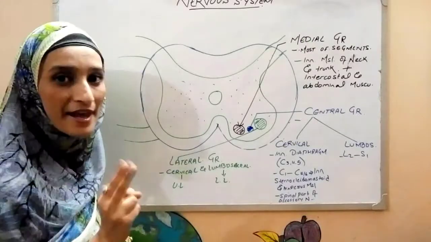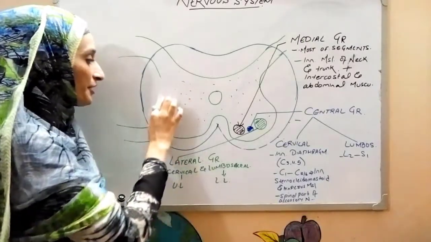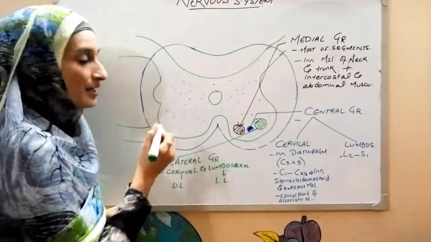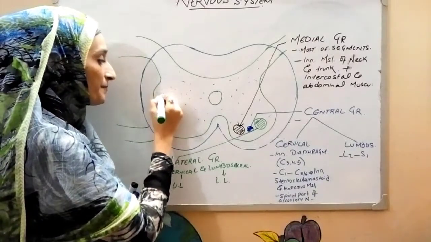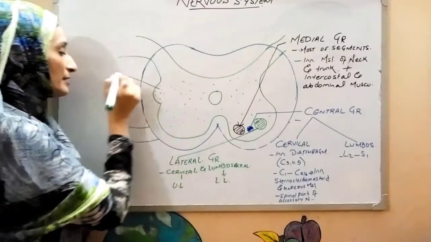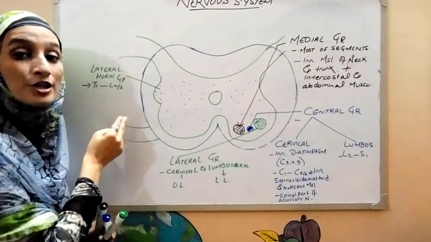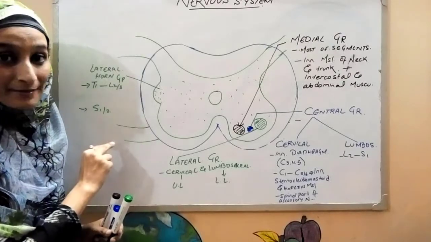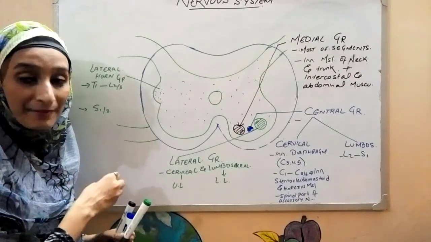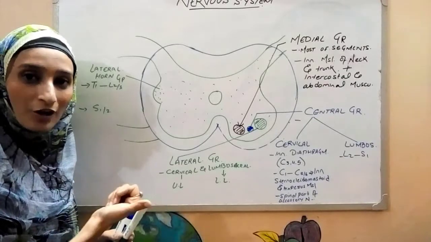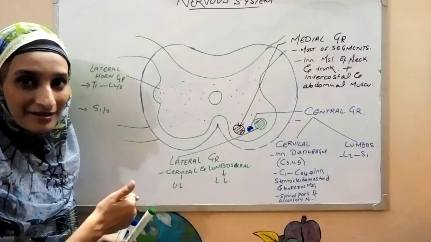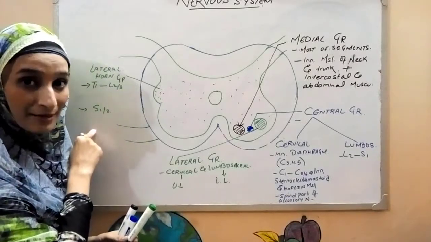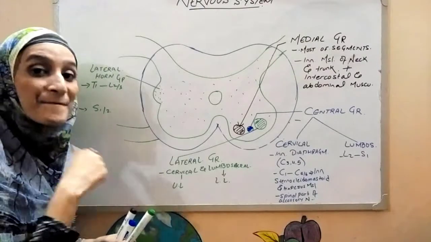Now let's talk about another horn which was discussed earlier. There was a lateral horn which was specifically present in the thoracic and the upper lumbar segments. Remember, we have the small lateral horn. These are present from T1 to L2 or L3. Now such groupings are also seen in the S1, S2 segments. The axons arising from the T1 to L2 or L3 segments are the preganglionic sympathetic nerve fibers, whereas the nerve fibers arising from the S1, S2 segments are the preganglionic parasympathetic fibers.